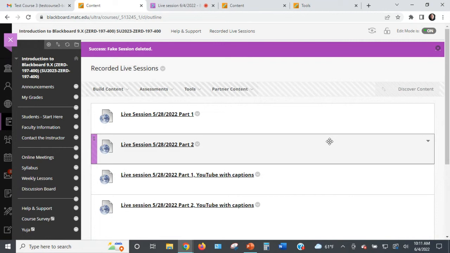So here's the deal. There's nothing that says you have to record a live session. But if you do, then these two things that I mentioned, captioning it and making it easy for the kids to find, are important. Now, if you're allowing the recording some other way, you are still on the hook for ADA compliance.